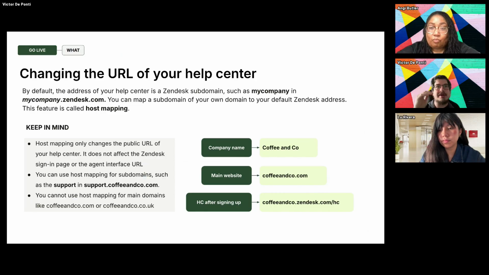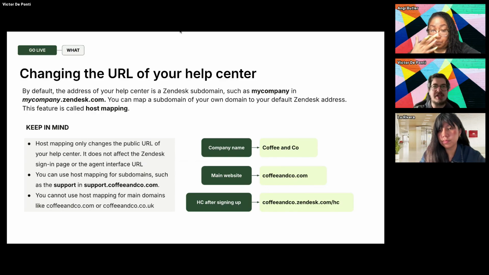Yeah, just to add my 2 cents. In order of a hierarchy of sorts, if all you want to do is get rid of the .zendesk.com next to the URL people are using to access your help center, I would advise using host mapping. So people type in the name of the company.com or whatever domain you have, and then it redirects you to the help center.